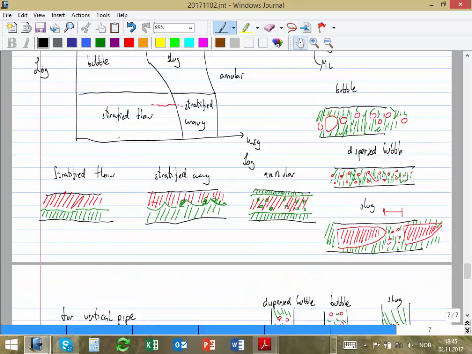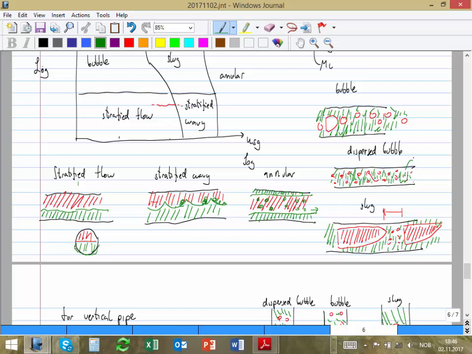So we will see now how this affects, because at the end, we will see that there are different methods to deal with this. But I will give you a heads up. If you look here, if you want to calculate friction losses, here the wetting phase is liquid, and here the wetting phase is gas. So what you have to do is define how much of the cross-section area is occupied by gas and how much is occupied by liquid, to compute the friction at the wall and to compute the pressure drop. In this one here, everything is wetted by the liquid, but you have maybe a very strong interfacial friction.